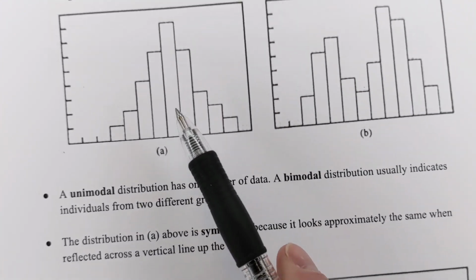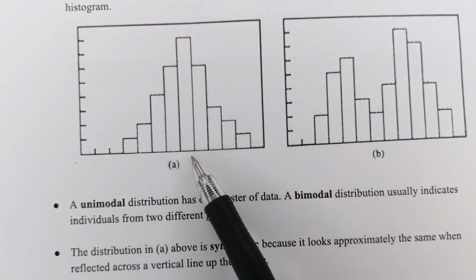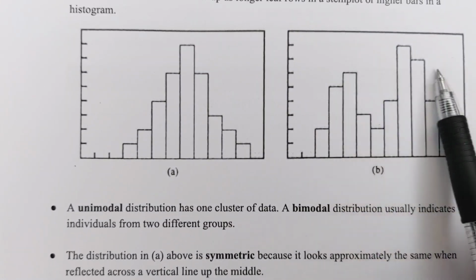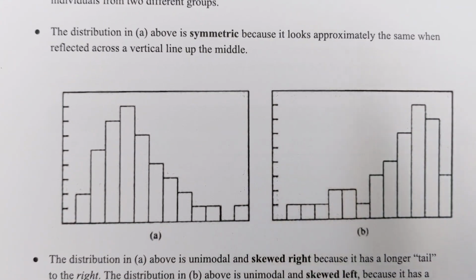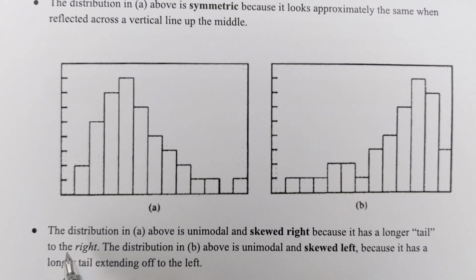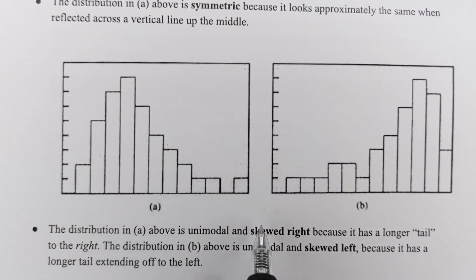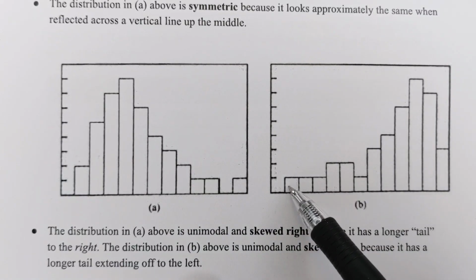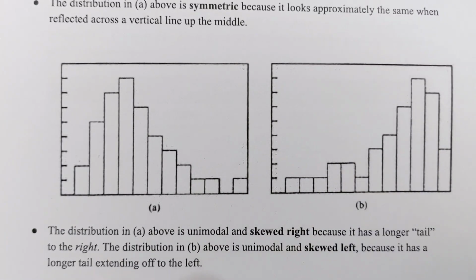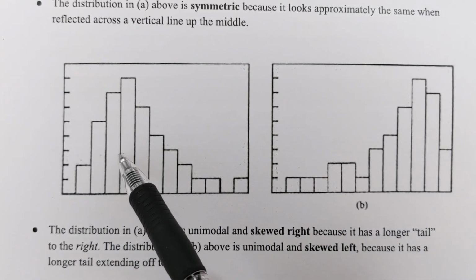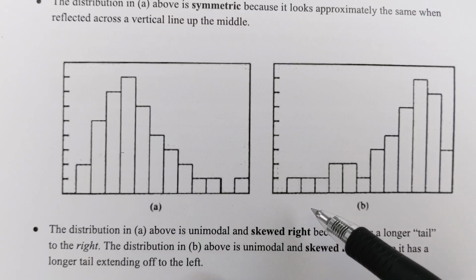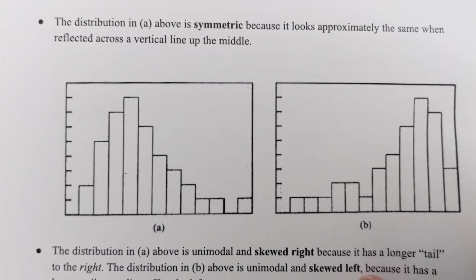Also, you have symmetry. This graph is symmetrical because if I draw my line through the tallest peak, it looks mostly the same to the left and to the right. You can't do that here because you have multiple peaks. The other thing you talk about is the skewedness. So the distribution in A here is referred to as skewed right because the tail runs to the right. This one is skewed left, tail to the left, which is, to me, counterintuitive. I would have called this skewed left since most of the data is to the left, but the skewedness refers to the tail. Where is the tail occurring?